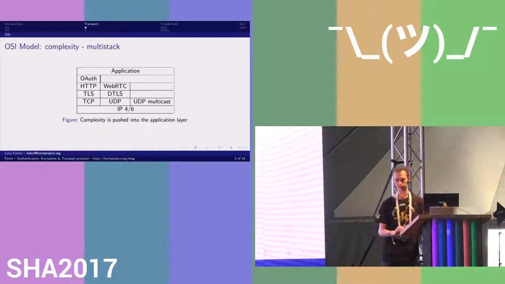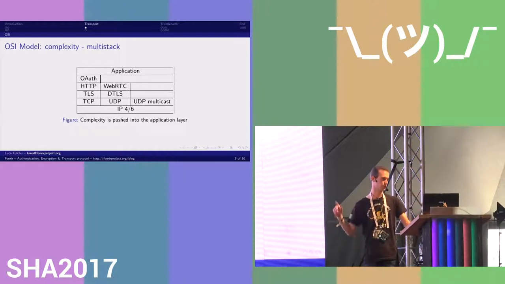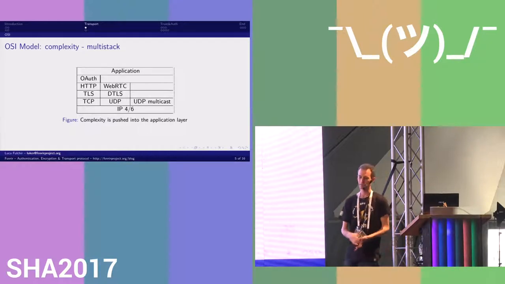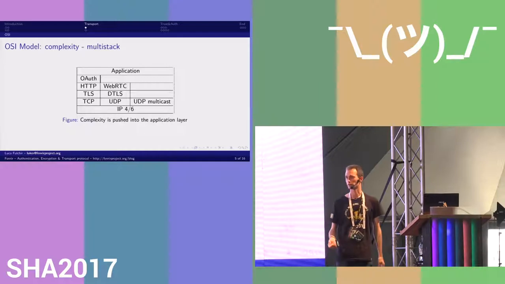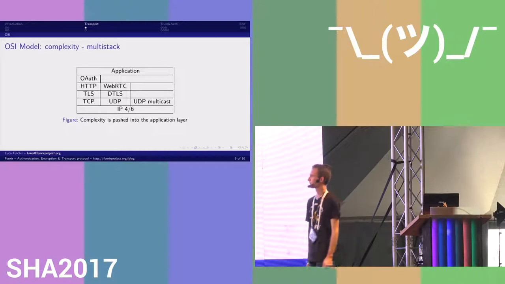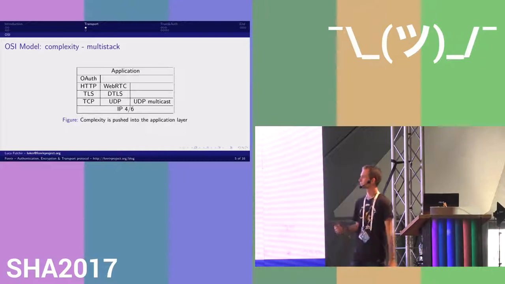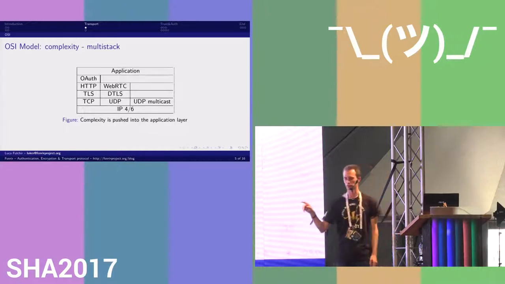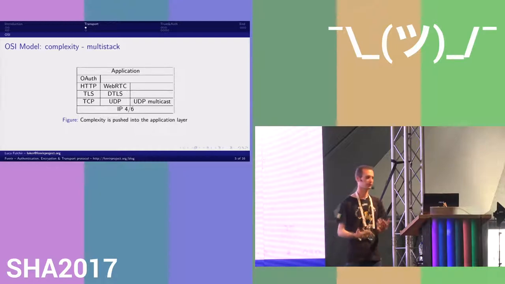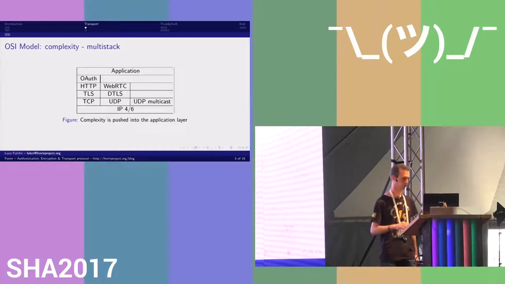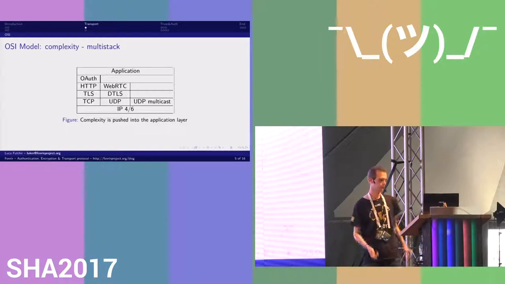What we want to do instead is probably move the management of all of these stacks inside the streams that were before. But it's something that both Quick and Minimality don't do, because they stick to TCP-like connections. There is some way to do UDP-like connection streams in Quick, but it's more of a hack than the way the protocol is thought. And still, none of those protocols, at least as far as I know, support multicast.